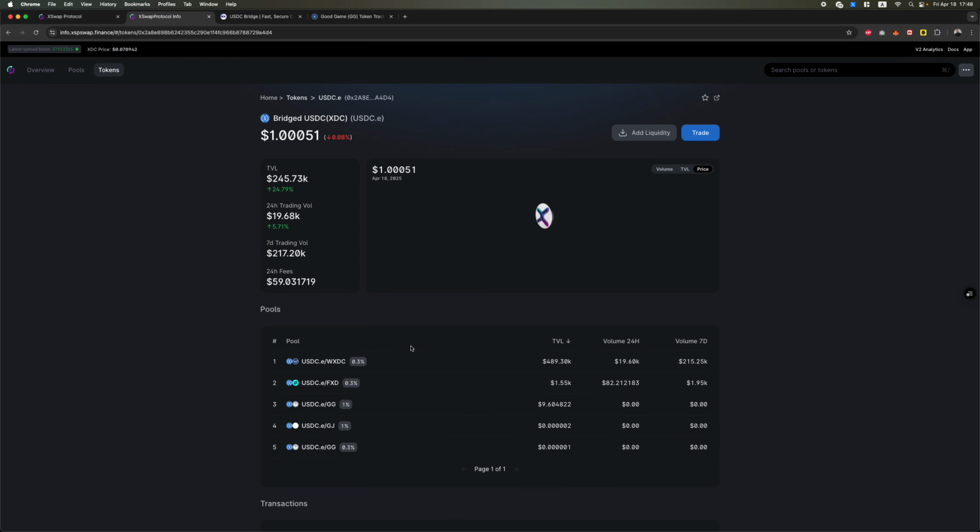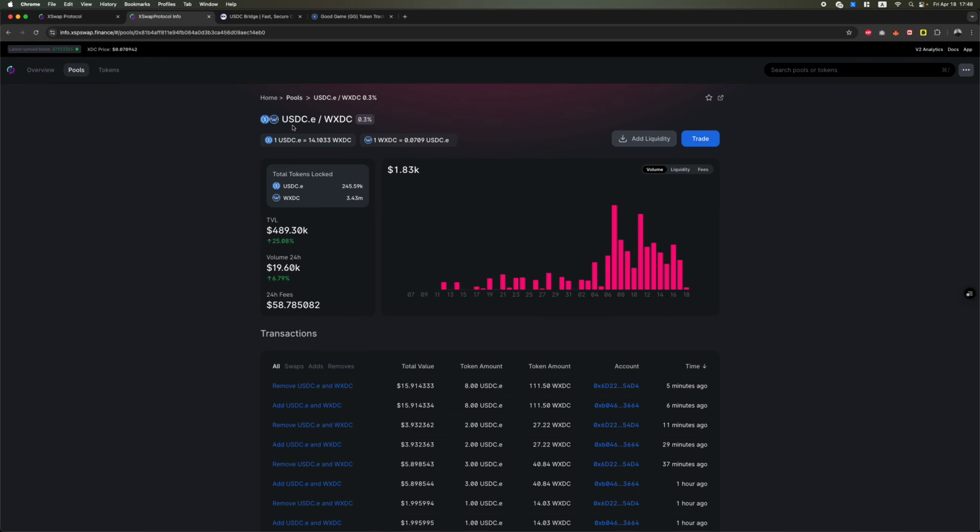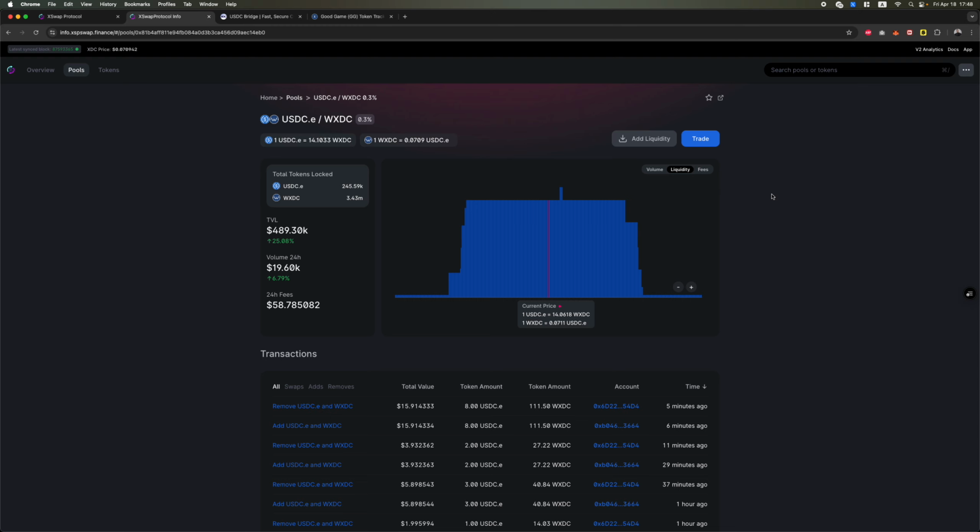But if you see, for example, other pairs like USDC.e, USDC that is used by liquidity providers and traders, it has different prices and different amounts locked on a certain price. Right here we can see the small amount. It's like half. It's how much? It's 600,000, right? USDC. Yeah, it's about 30,000. Here is locked USDCs. Here is locked XDCs.